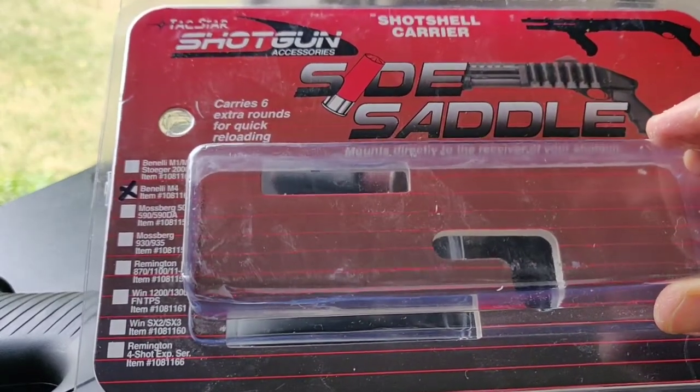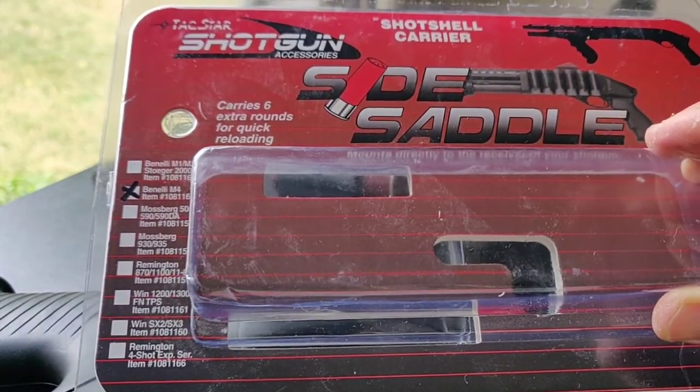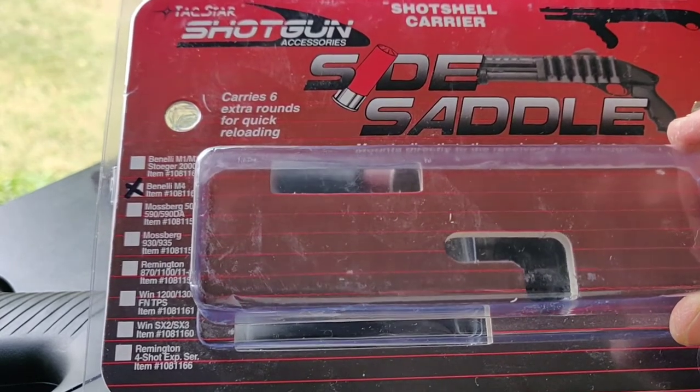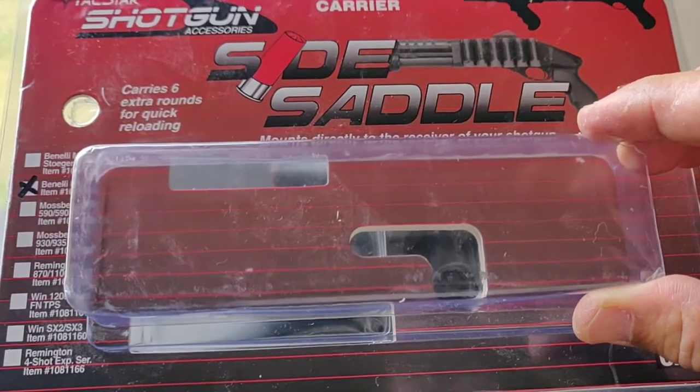Again, TacStar shotshell carrier, sidesaddle.